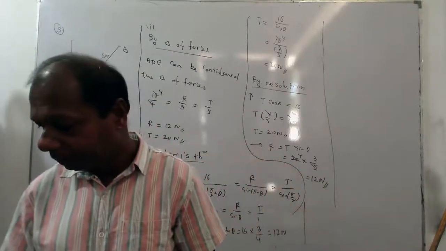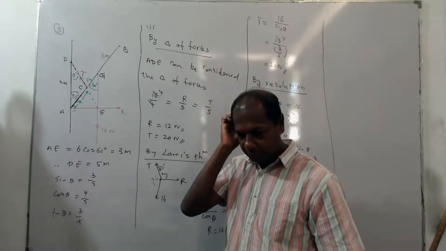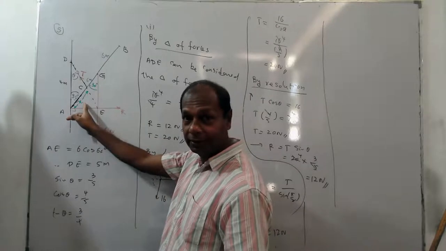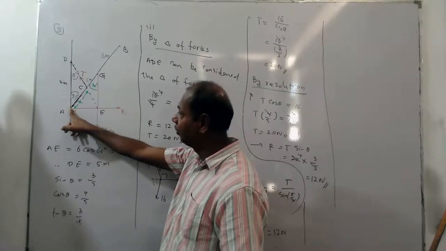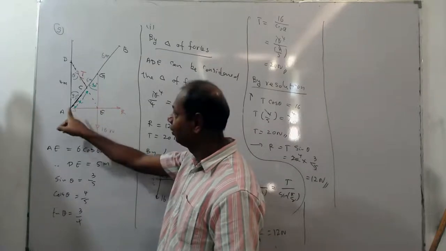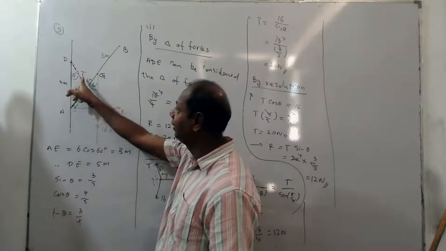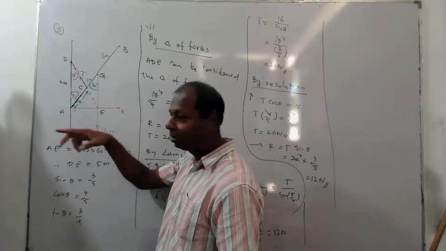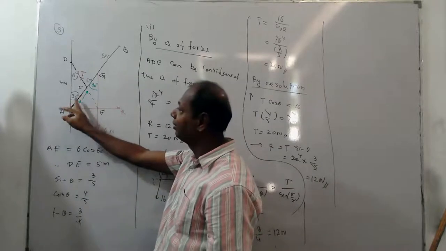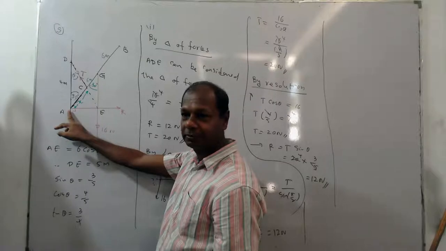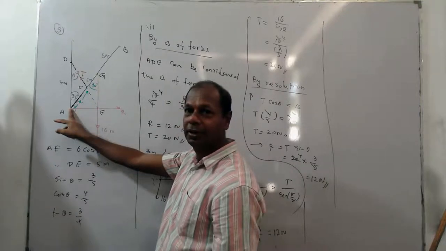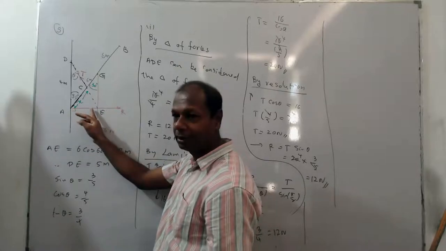Let's look at where we can go wrong. If you start from what Vikmal is saying, to take moments about A, we want to find x, right? That's the task. When we take moments about A, R will not be involved, since R passes through A. Only P and 16 will create moments about A. When you find the moment of the 16 weight about A, will this x be involved? X will not be involved, because it is just 3.